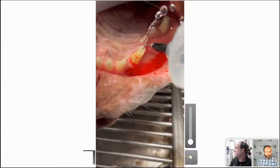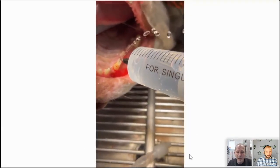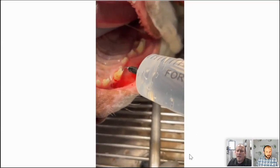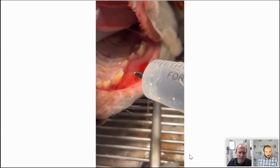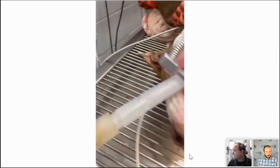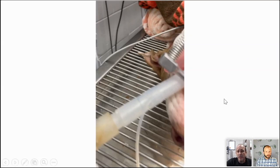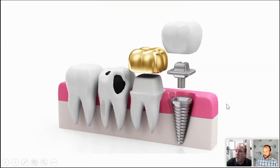Some of the studies have said that in 60 seconds we kill 99% of the bacteria, and in 30 seconds, something like 75%. So we usually will flush this once or twice during that process. And even in controlling bleeding, they're saying up to 20 seconds. So in most cases, I think every case gets a saline flush. It's actually now part of our dental package, which has a dental saline O3 flush on there.